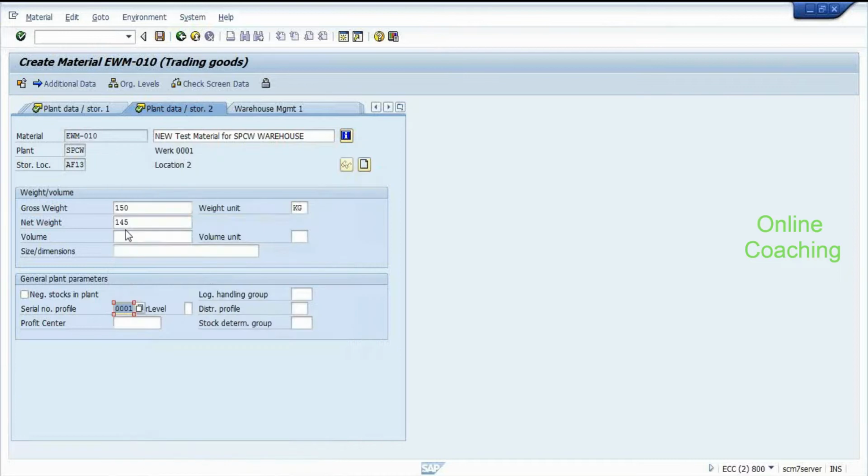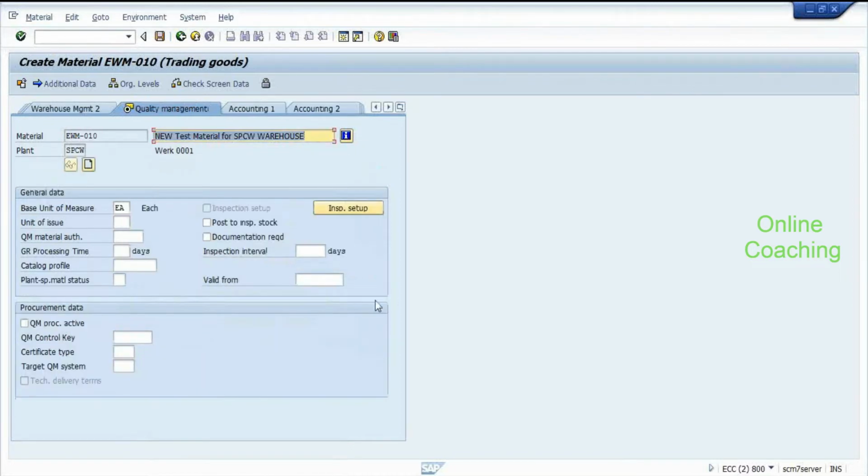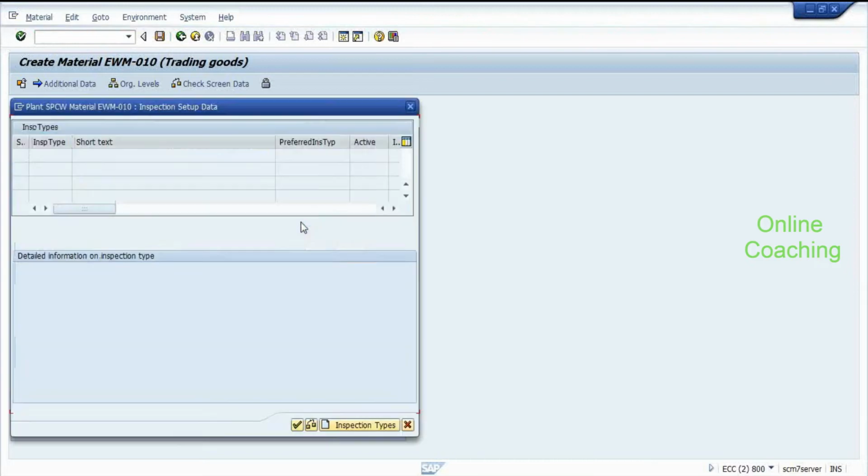Serial number profile 01. Let's put an inspection type also for this, so that it is quality managed.